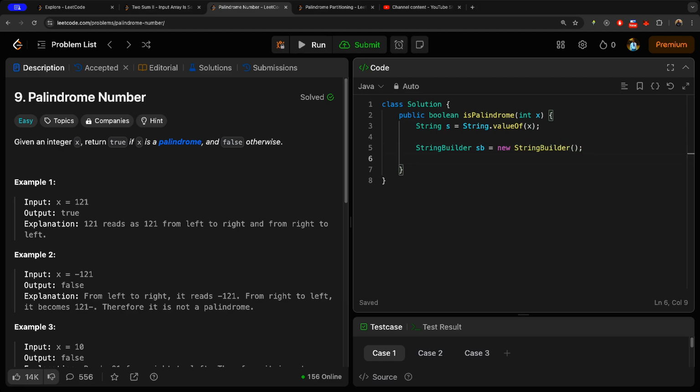Okay, so the StringBuilder will give us access to the reverse function. That's the idea here. So I'm going to iterate through my new string here, and I'll simply convert it to an array. Okay, so you can implement it however you feel in any language. So here I'm using Java in this case.